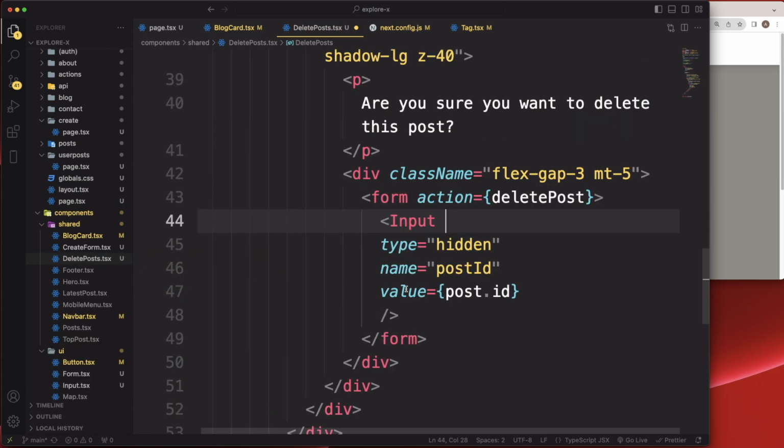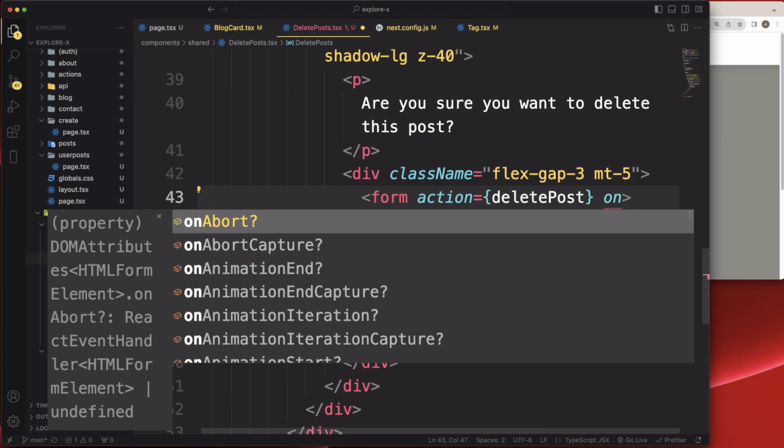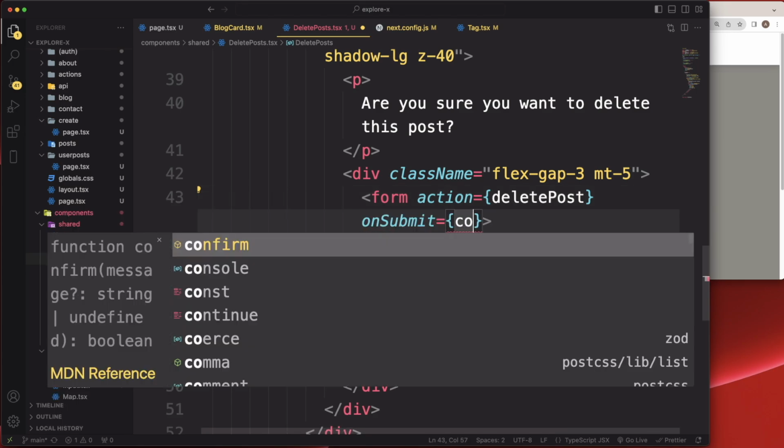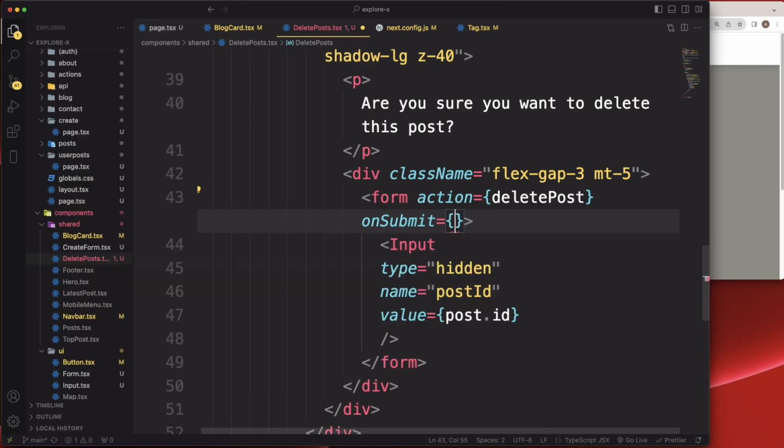Right, and on our form, we're also going to have an onSubmit, and that's just going to run our close modal function.